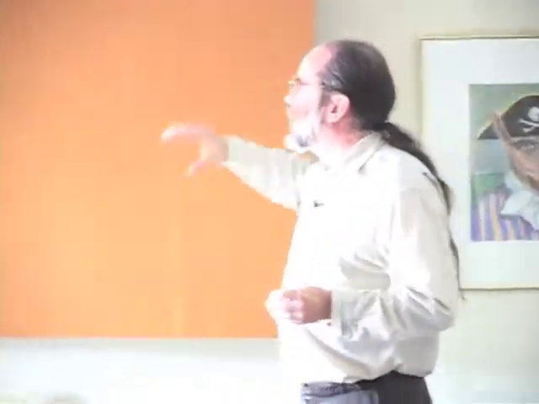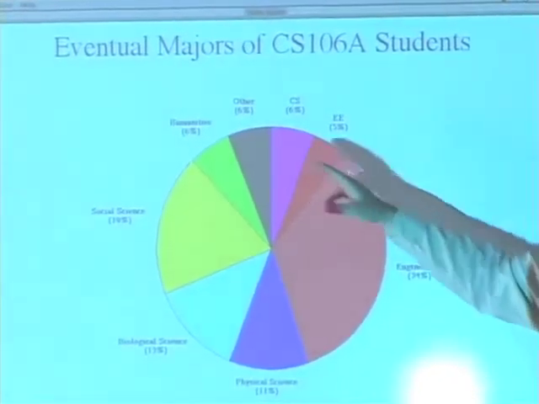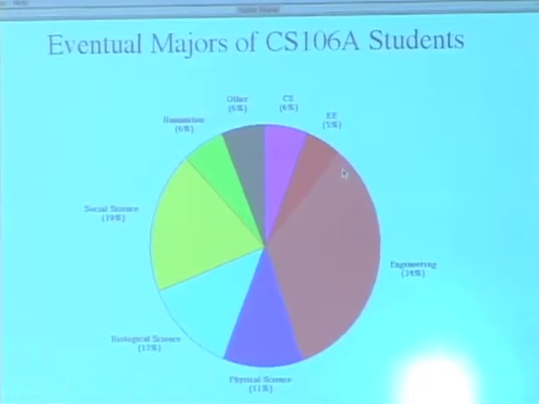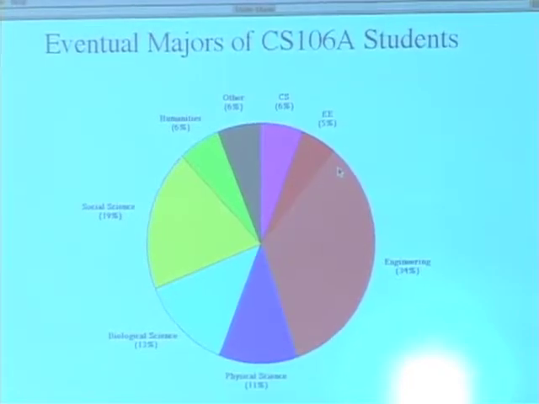But when it was at its height, which is when I was doing most of this work, we attracted essentially all of Stanford. Here's the eventual majors of students who graduated from CS 106 in the mid-90s, from 106A. In 106X, the accelerated version, more people went into computer science and engineering. But only 6% of my class is going to end up being computer science majors. The rest are going to be doing something else. And in fact, some of them are in EE or other engineering. And if you take the science piece of that, it's about 2/3. But I have almost 20% of the people who are going to be doing social science and humanities and other things. It's a wide spectrum.